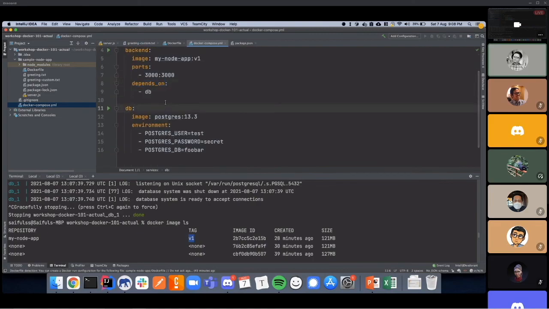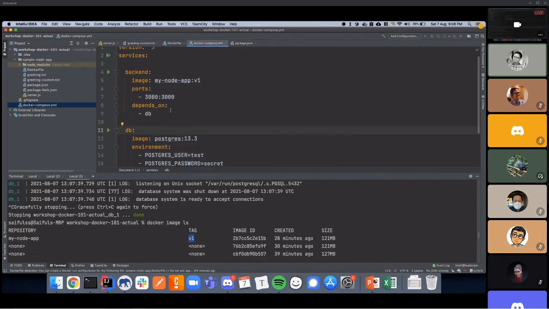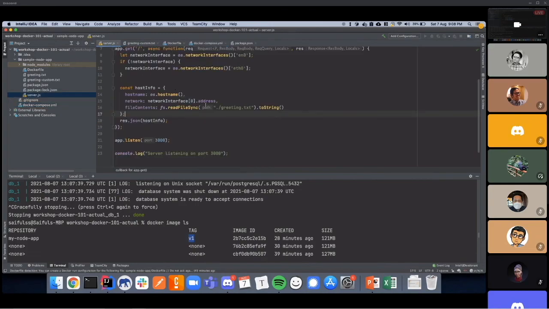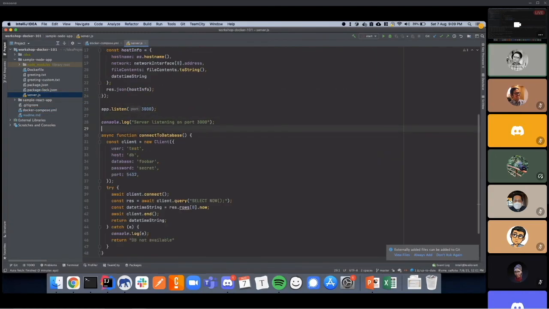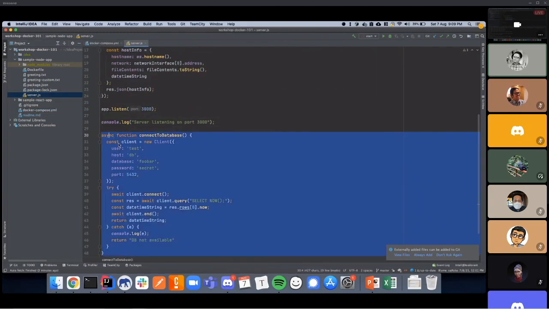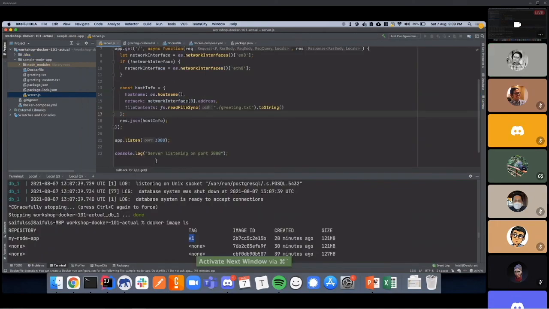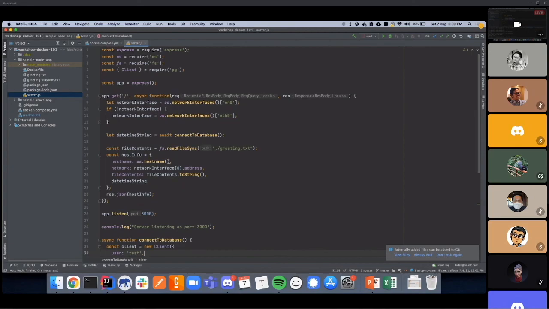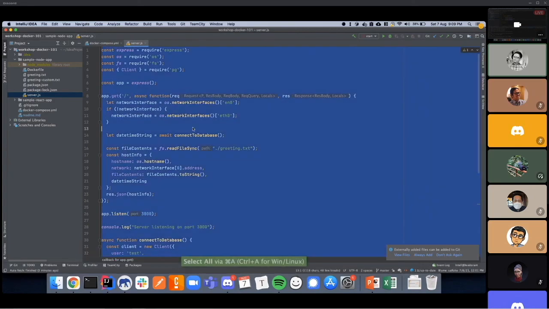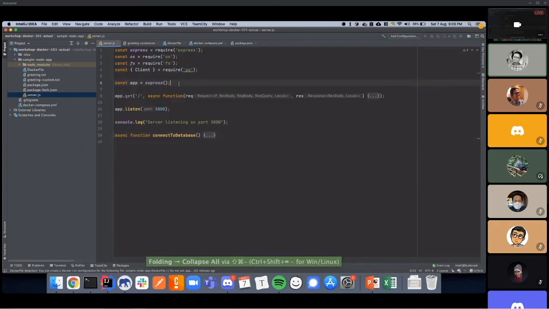And let's add new code to our server.js, basically the database connection code. So let's do that. I'm just going to cheat a little bit and refer to my already done stuff. I need the async function. So, can I confirm, they need to run the DB instance first before they can run the backend instance when you write that particular depends on syntax? Yes, depends on, correct. Let's review it line by line.